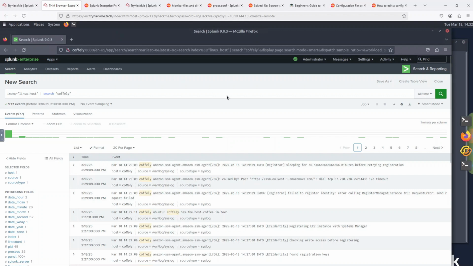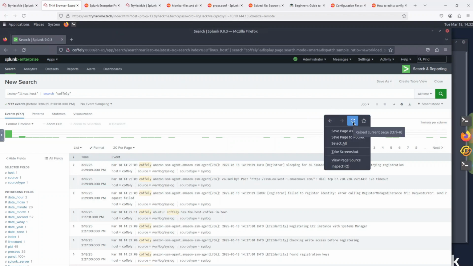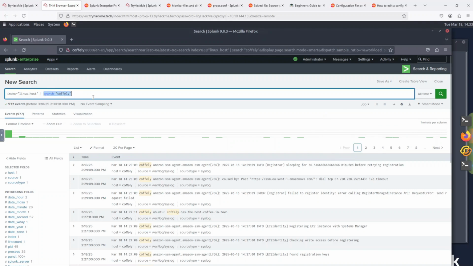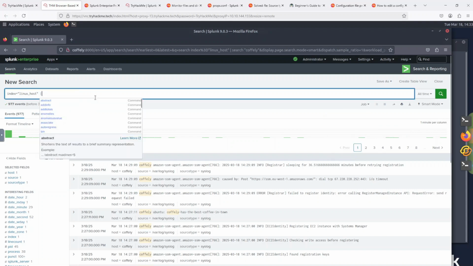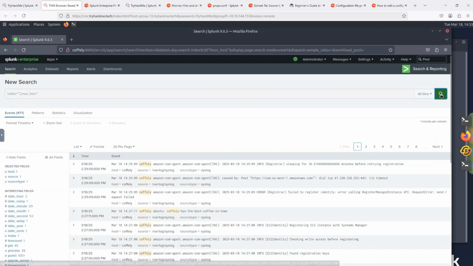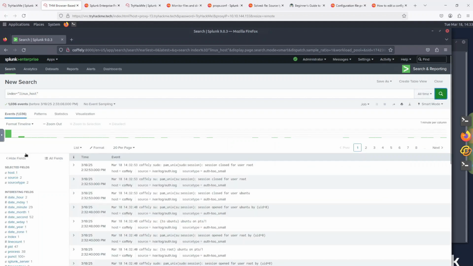And let's refresh the user interface here, and remove this part of the search, Coffee. So now we have two sources reported and two source types.